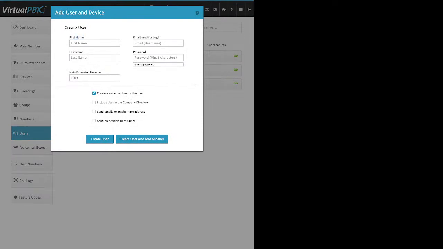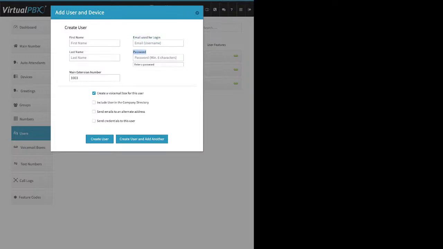And you basically fill out the form. So first name and last name, the system wants some sort of text. I have literally seen people put a and then a period in these 2 fields. The email address used for login needs to be unique for each user. You can't use an email address for several staff people. This email address is what the system uses to communicate to your staff member, like voicemail notifications or password resets. That's the email address it's going to use by default.